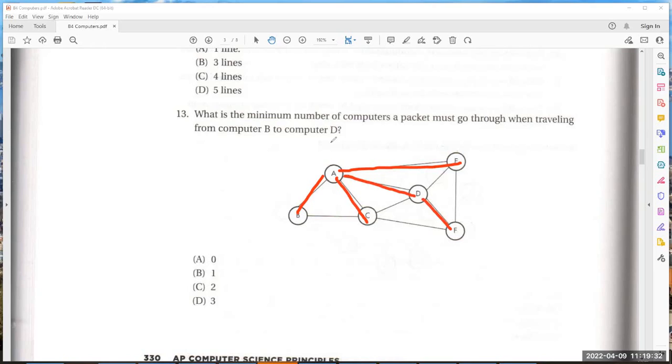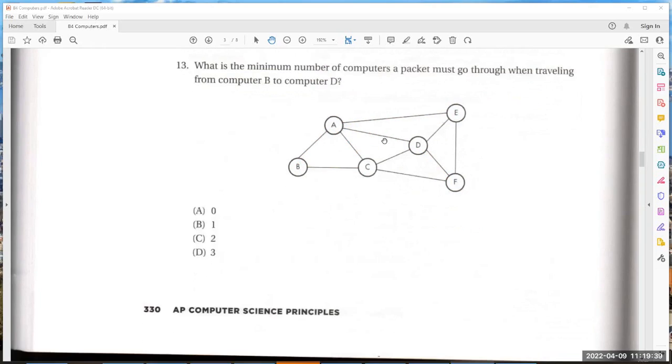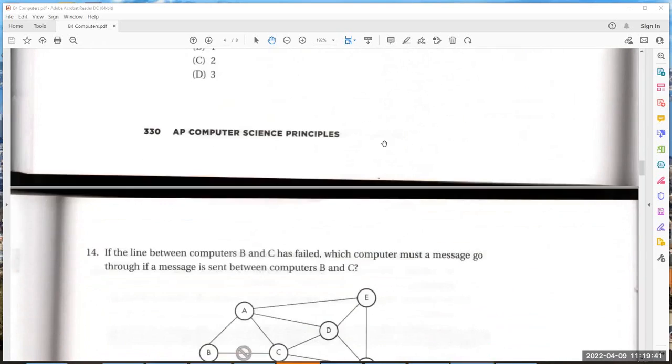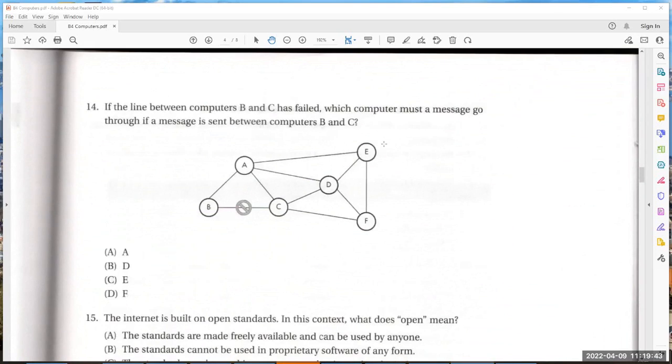This is called minimum spanning tree. These are some algorithms in computer science, but we don't test it, though some courses may teach it.